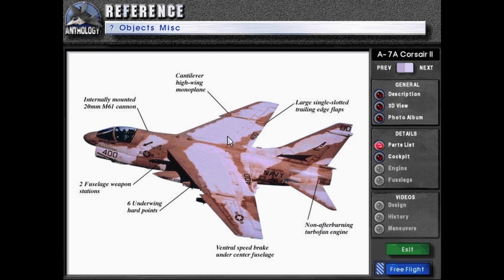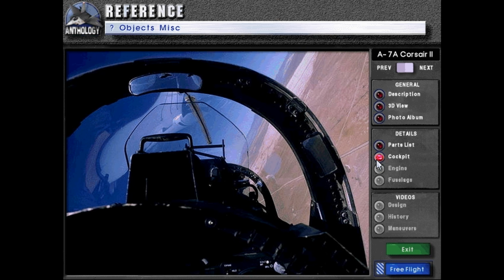So parts list, cannon, fuselage. This is more pointing out some of the structural features than parts, I would argue. But yeah, we'll be going through all of these. Nice cockpit view there. This looks like a two-seater because that looks like it might be a pilot up front. Then again, maybe this is a single-seater. Actually, I don't know. I wish I had a better view.